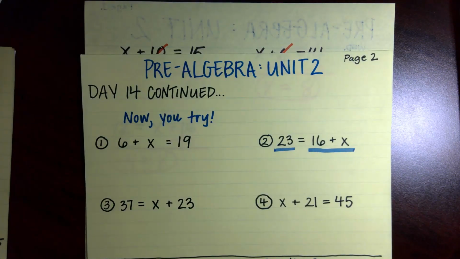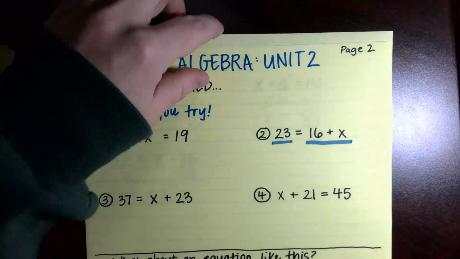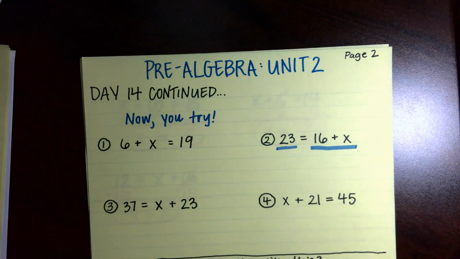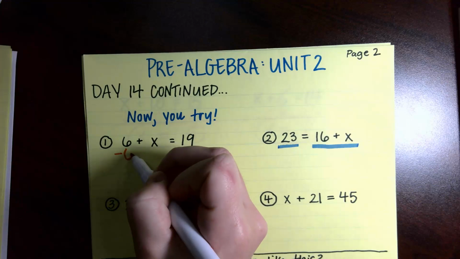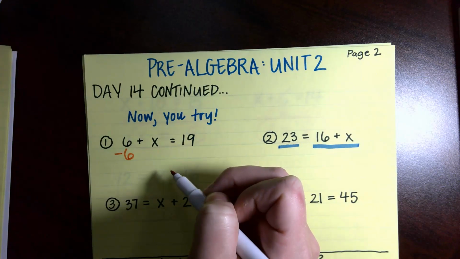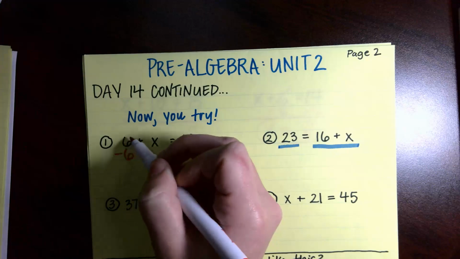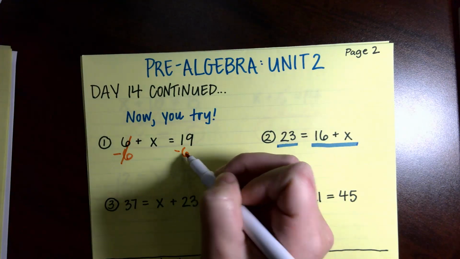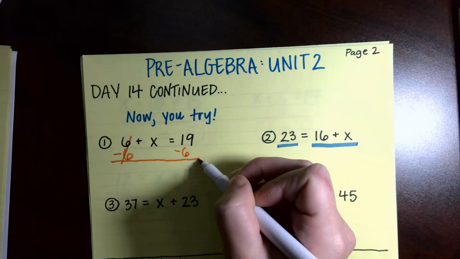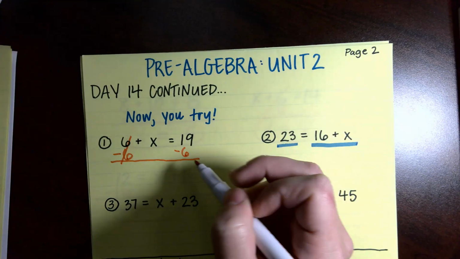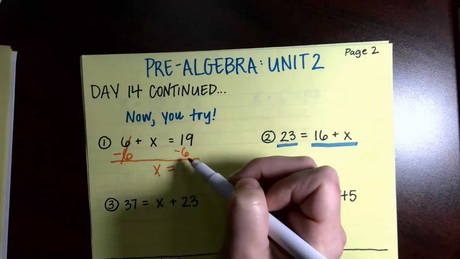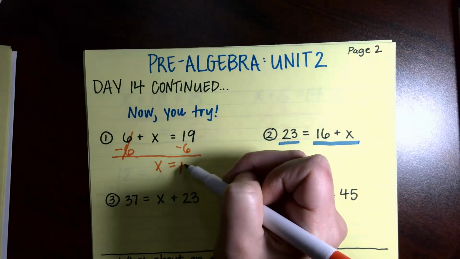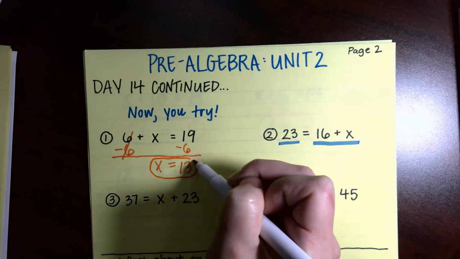So let's talk about number 1. What is the first thing that we did in number 1? Yeah, we want to subtract 6. We have a positive 6 on this side, so to get rid of it, we subtract. What else do I need to do? Yes, those are going to cancel, Jenny, and then we are going to subtract 6 from both sides, because whatever we do to one side, we've got to do it to the other to keep it equal. So the 6's are gone. We're going to bring down our x equals, and what is 19 minus 6? 13. Did everybody get that?